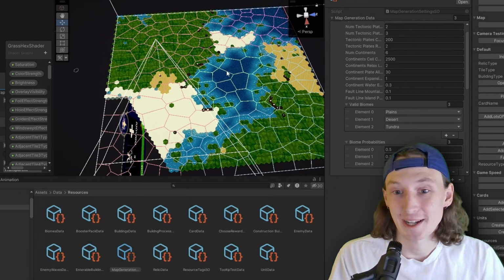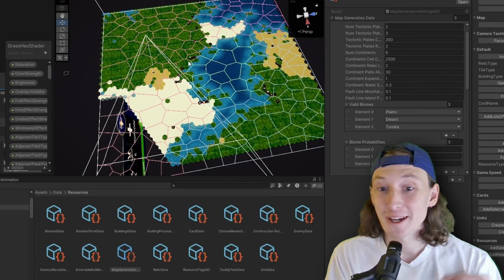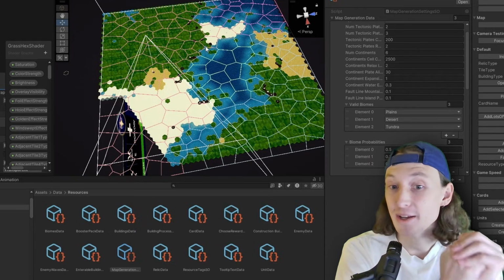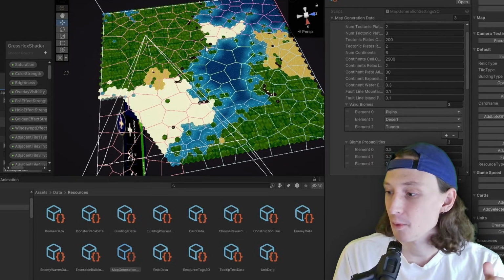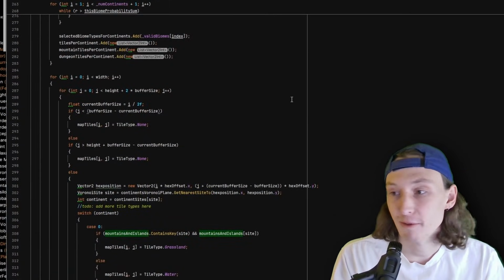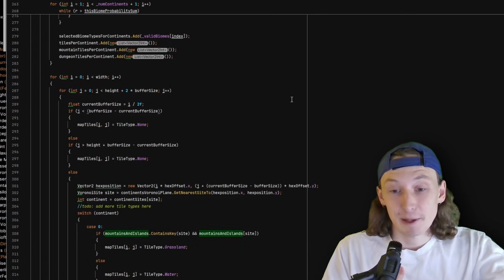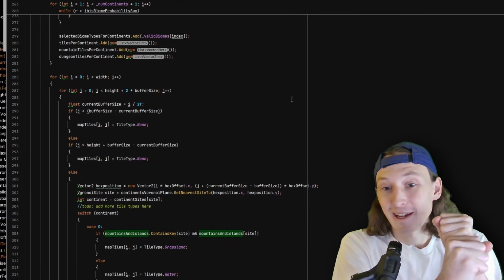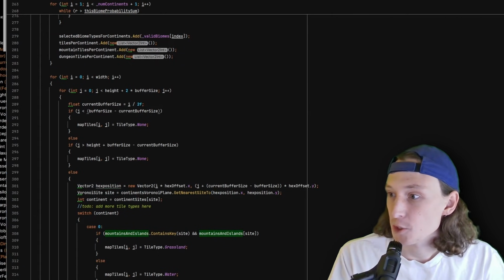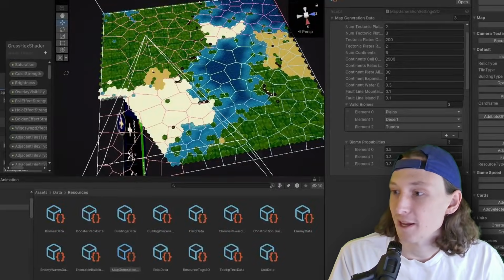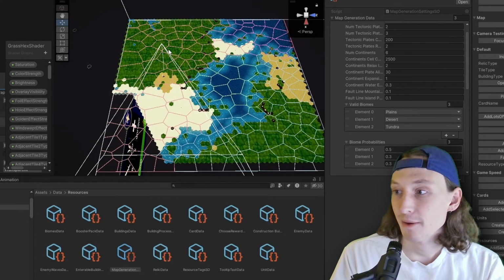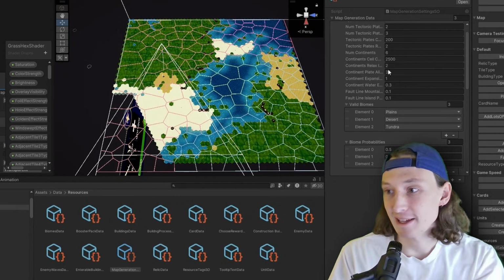And when it encounters a tile that is already occupied by a different tectonic plate, it clashes and says, okay, am I stronger than the other tectonic plates? Remember, we gave each plate a strength value, which is a randomly generated number from 0 to 1. If the tectonic plate that's clashing with the other plate is stronger, then it takes that other plate's cell. So if this green one is expanding out and this pink one's expanding out and they have a conflict here, whichever one has a higher strength gets that cell. And that's it. After that, you have this grid and each of the pieces are split into plates.